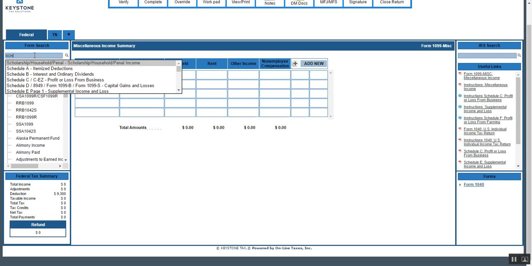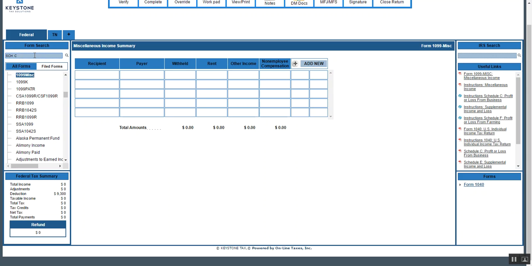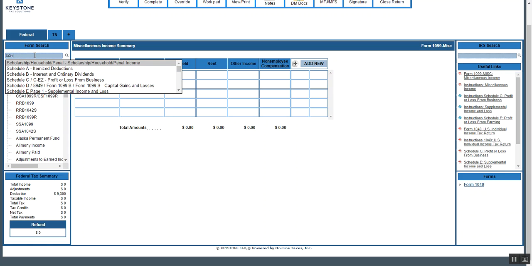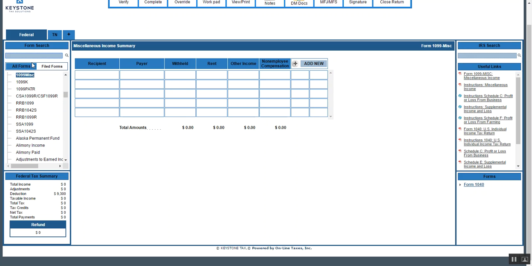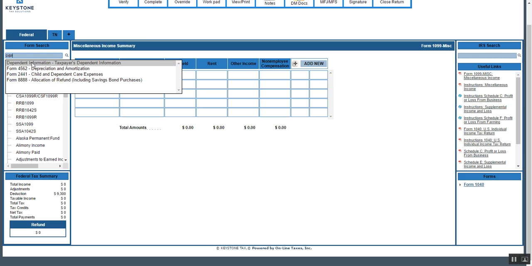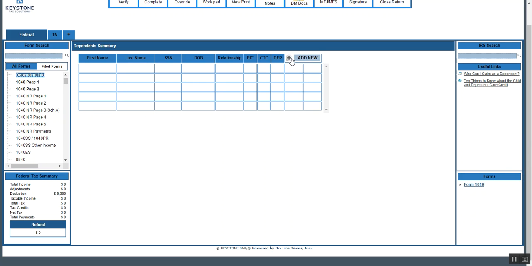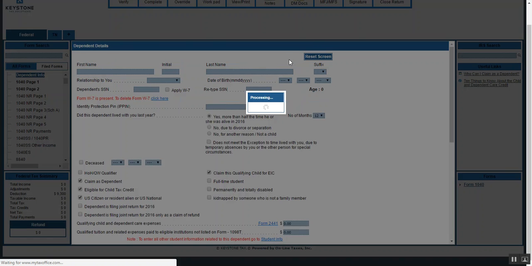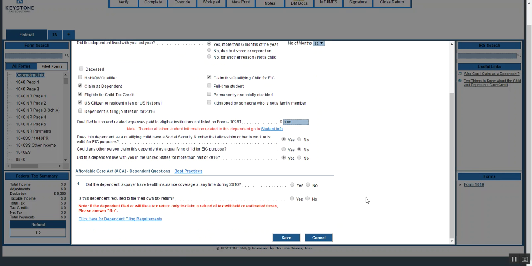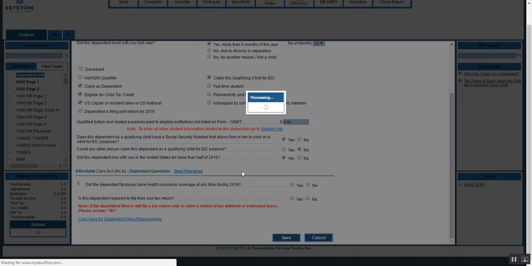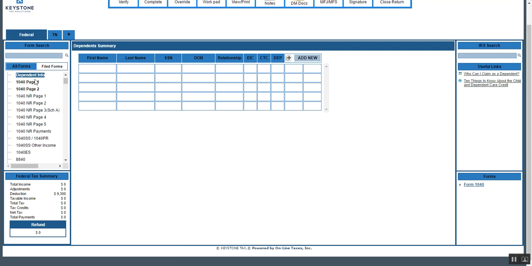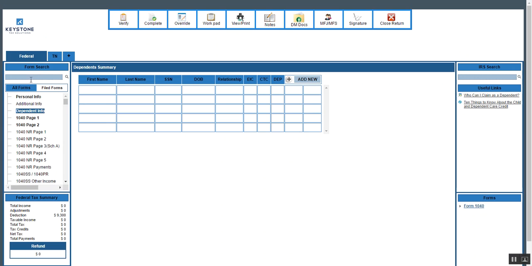Or you want to just space and hit C, then the C itself will come up. Okay, so this is really, really easy. You can navigate this way. If you want to find a dependent, you want to add a dependent, DEP, dependent information, and all the dependents you want to add, you can add as many as you want, like right here on this page. Okay, so that's the dependent information. I'm gonna cancel that. So I just want to give you guys a quick look at how our software is fluid and you can move through it easily.